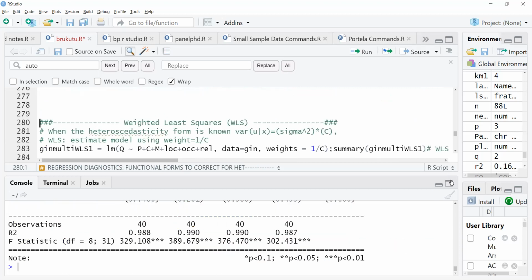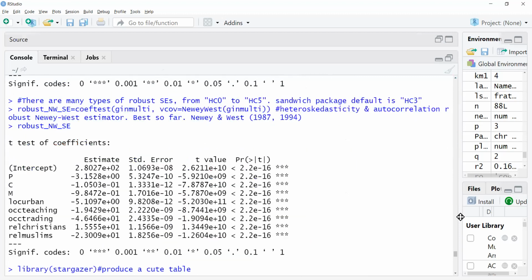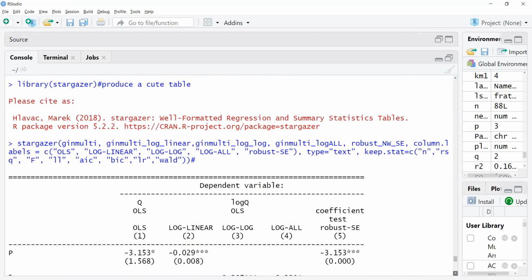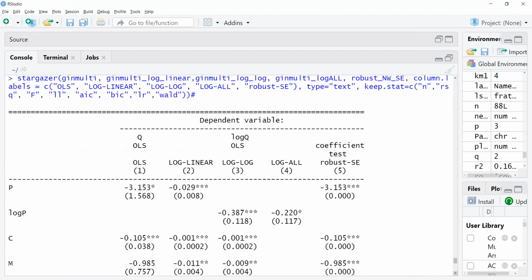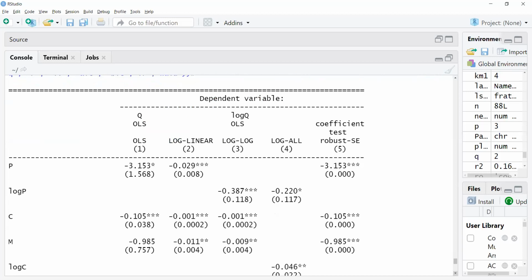Wow, fantastic. This is it. So see the table. This is a beautiful table that you are seeing. And the stargazer will actually label it the way you want it. So you can see that sometimes you see tables, they will talk about table 1, table 2, table 3, and all of that. Model 1, model 2, model 3, that's it.